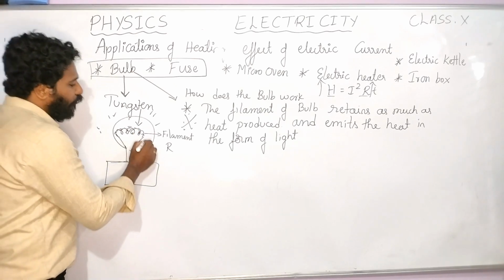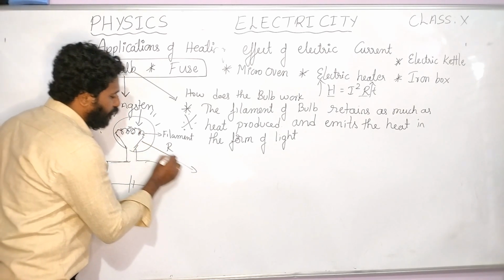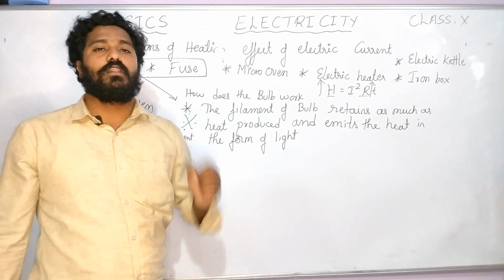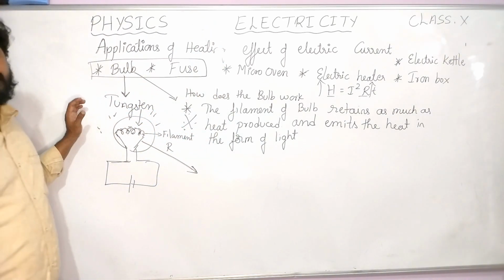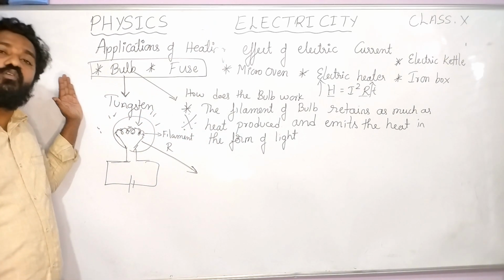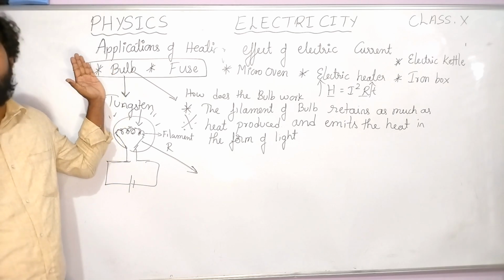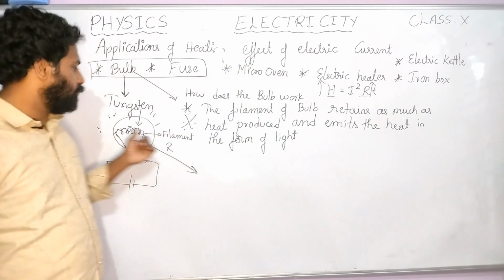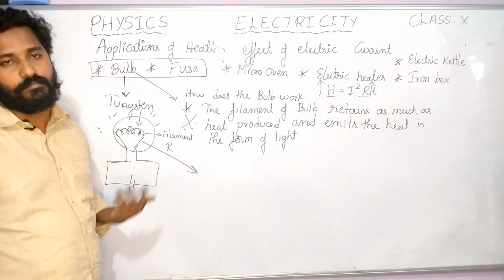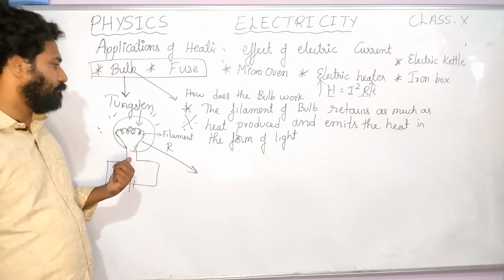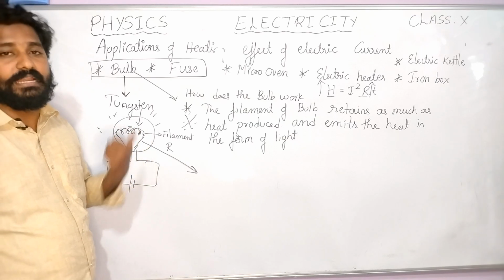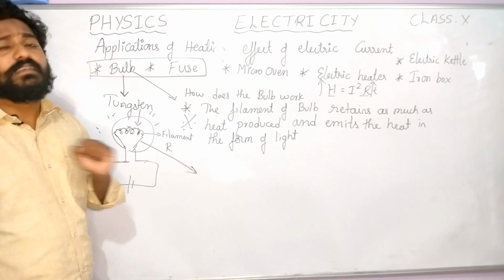And one more question: why do we have to use only tungsten? We can use other things, but tungsten is very efficient for us. That's why we use tungsten. We can use nichrome wire and some other alloys also, but we mainly use tungsten because it is very relevant and comfortable to use in a bulb. Okay, so who invented the bulb? Thomas Alva Edison.